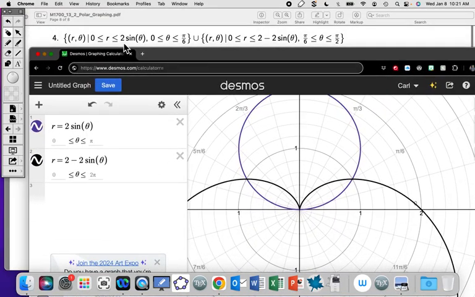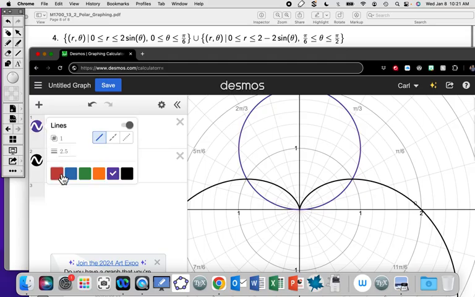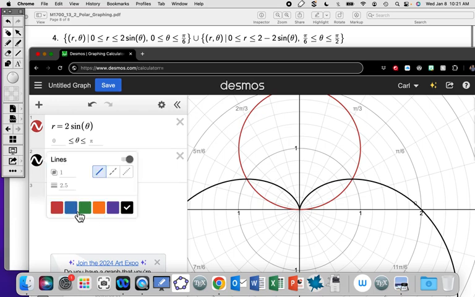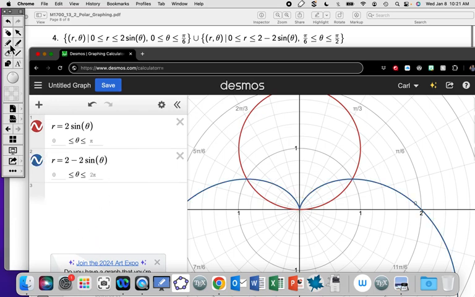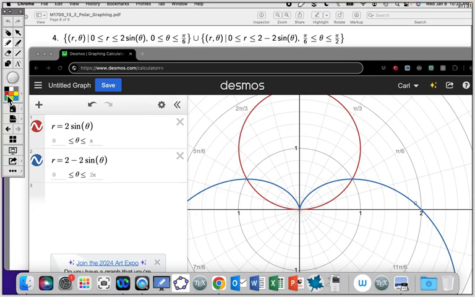All right. So let's see what they're trying to get at here. I want R between 0 and 2 sine theta for theta between 0 and pi over 6. So let's color code these with colors I can use for my pen. So we'll do red for this one, and we'll do blue for this one. Okay? So what would this represent here? So here's red. R is between 0 and 2 sine theta, 0 to pi over 6. So here's that pi over 6, which once again you can verify as an intersection point. Between 0 and pi over 6, I'm going from the origin out to the red curve. So that's going to give me this shaded area here.